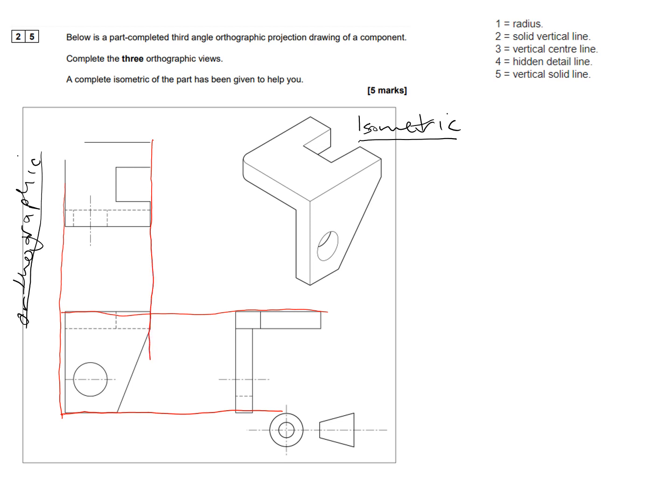Look, that will go here. This line, if you think about it, it's there. This line here is going to go there, look, and that line is going to go there. So every one of these lines, I'm going to transfer that line there. I'll go along here. Okay, so from here, I'm going to say that's the plan. If I'm looking at this item from the top, what am I going to see? I'm going to see this line, which I'll draw here. I'm going to see this part here, which I'll draw here.